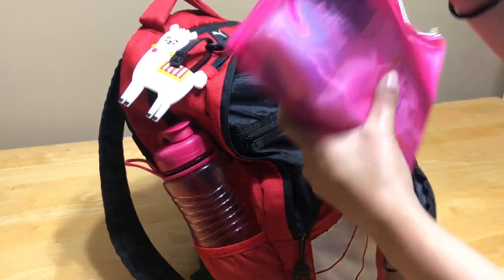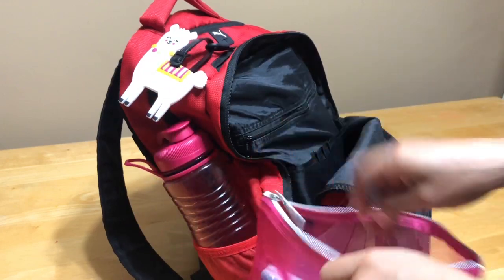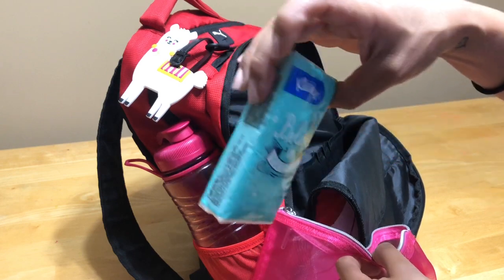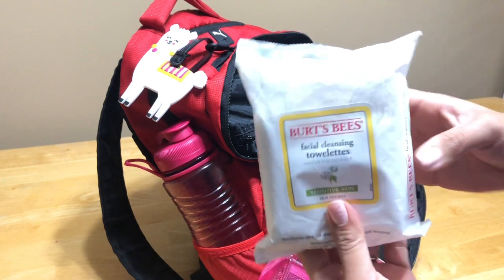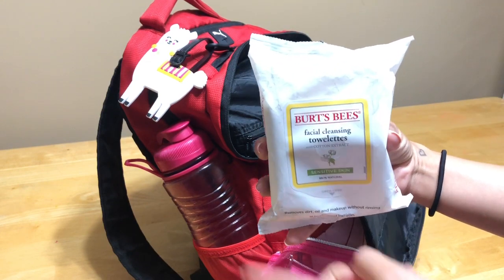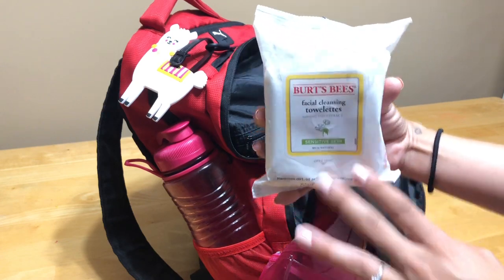And then I also have another travel organizer right over here, and in here I carry some Kleenex. I got this little travel size Kleenex from the Dollar Tree, and it's just perfect. It comes in a pack of 3. I also carry my Burt's Bees facial wipes. I definitely use this after I'm done with the airplane. Right before I get off the airplane, I like to wipe my face down and wipe the kids' face, so this is just perfect as well.